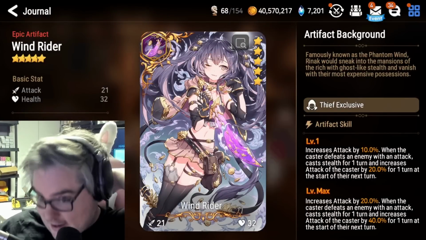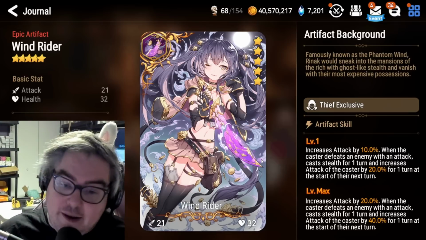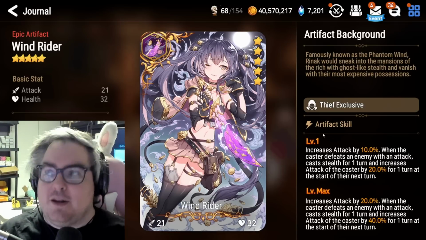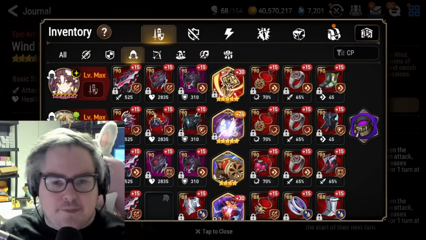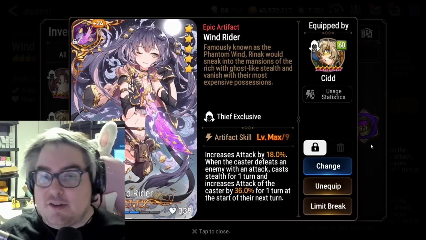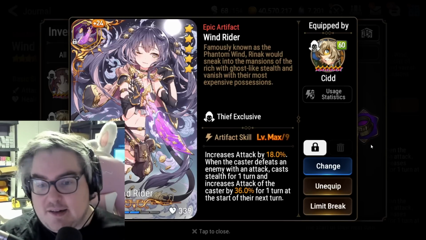We then have Wind Rider. So Wind Rider increases the attack by 20%, and when the caster defeats an enemy, cast Stealth for 1 turn, increases the attack of the caster by 40% for 1 turn at the start of their next turn. So this is something you use on something like a Sid because it has that base increased attack, and also when Sid kills somebody, he'll get an extra turn and he just bodies them the second time.